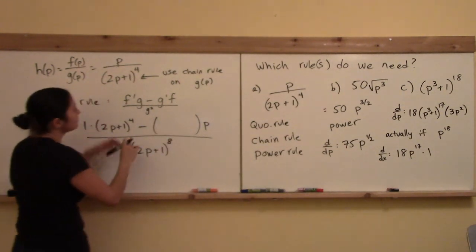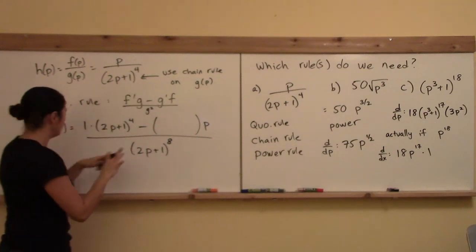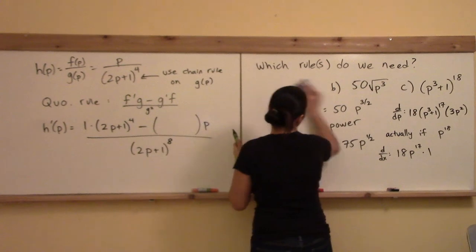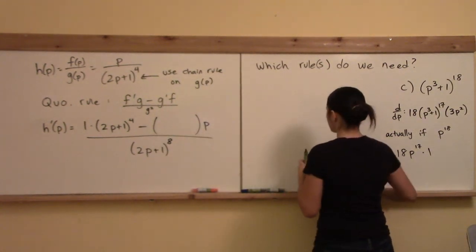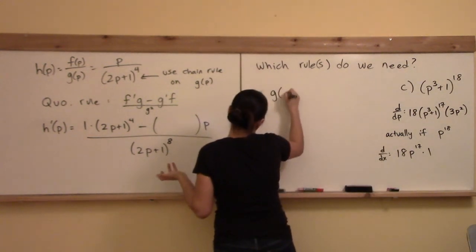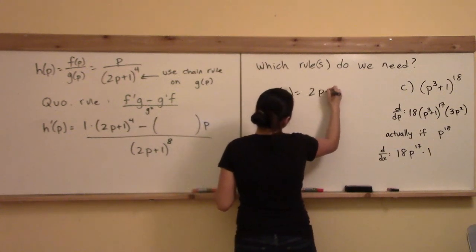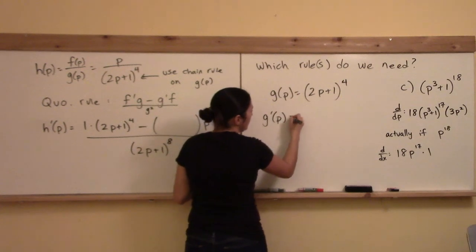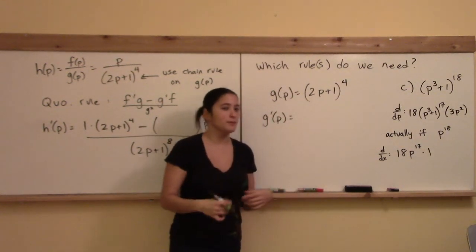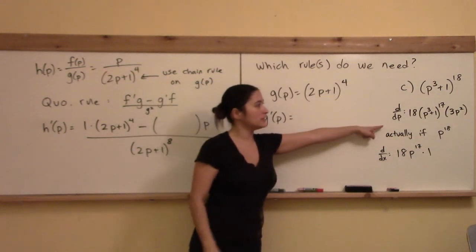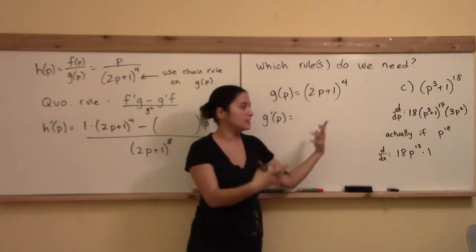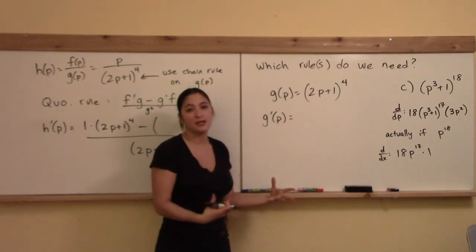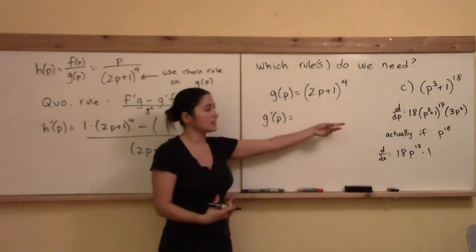What's the derivative of 2p plus 1 to the 4th, okay? Let me do that on the side right here. Let's say I just had g of p is 2p plus 1 quantity to the 4th. Do g prime of p. And if you feel like you're getting really warmed up and used to this, why don't you do it the way that I redid c, where I didn't even write down the inner and the outer function. I just kind of did it. Try to do that visually like I did that one over there.